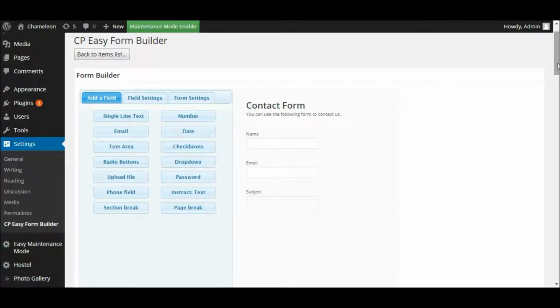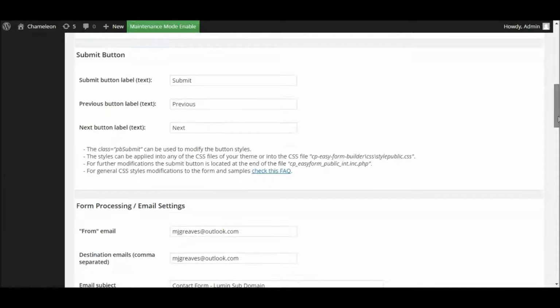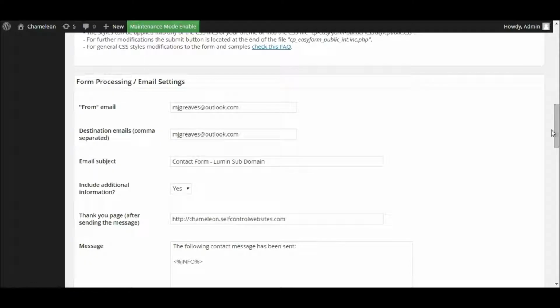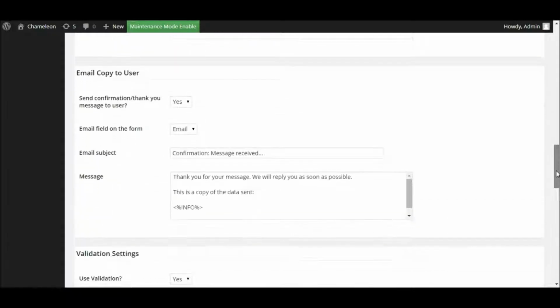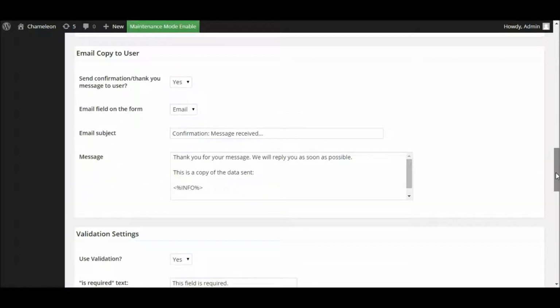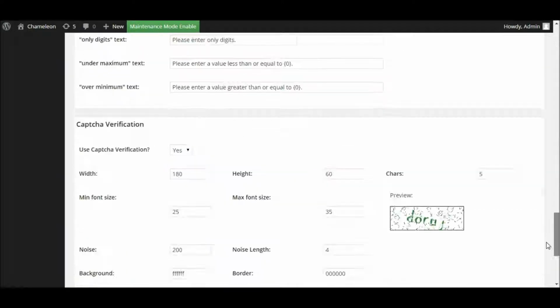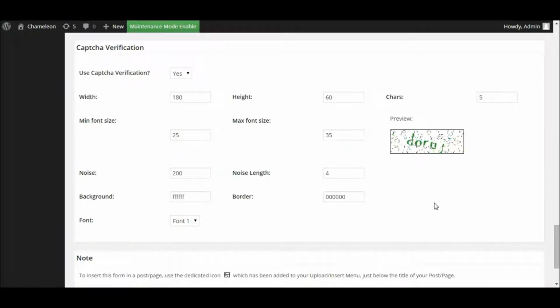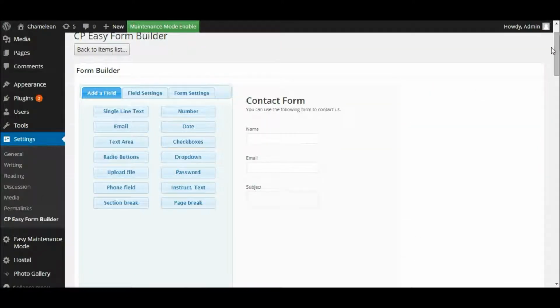Now that's the section we're going to be concentrating on for the next couple of minutes, but if I just scroll down the page quickly, what we've also got on this screen is a range of different options and settings that allow you to configure your form in exactly the way you want to. Some of this we're not going to need right now. We're just going to go through some of the headline stuff that you need to be aware of, and I'll briefly cover some of the other points in terms of what is included in this form a bit later on. Okay, so let's go about the process of actually building this form.